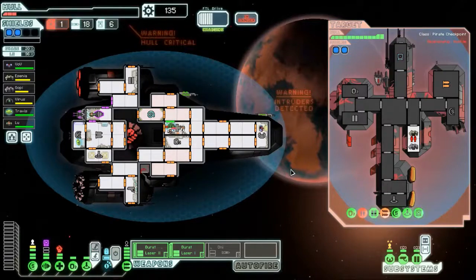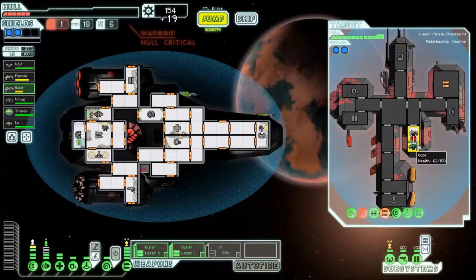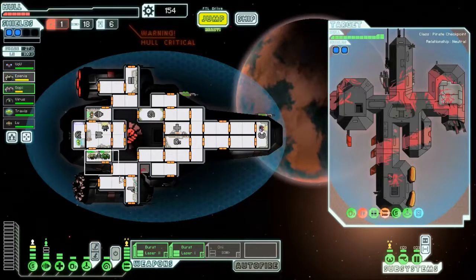I have better things I could be doing. Actually, no, don't give up. Don't give me that excuse. Yeah, you're gonna die, you two. Nothing you can do about it. Look at that. You're dead. Hey, you're a repair drone, which again, doesn't really do much.